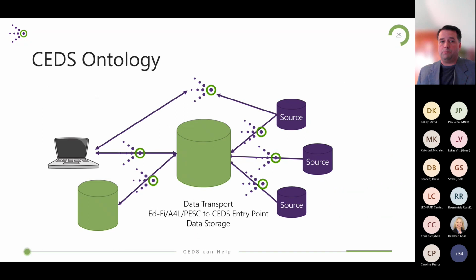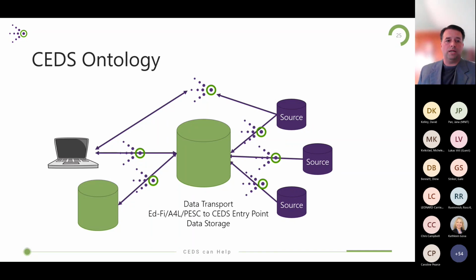So the ontology here is represented basically by the CEDS logos all over the arrows. As it's completed, we're going to have the ability to use it to transport data from one system to another. A user entering data into a computer, for instance, that could then be formatted as JSON, JSON-LD to load the integrated data store, if that would be the use case. Data could be transported out of the integrated data store to load the data warehouse, again using the ontology, expressed out as JSON, JSON-LD, XML, whatever ends up needing to be created for the actual movement of that data from one resource to another.